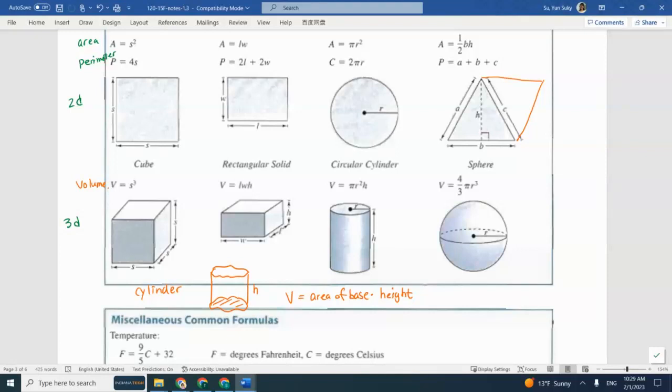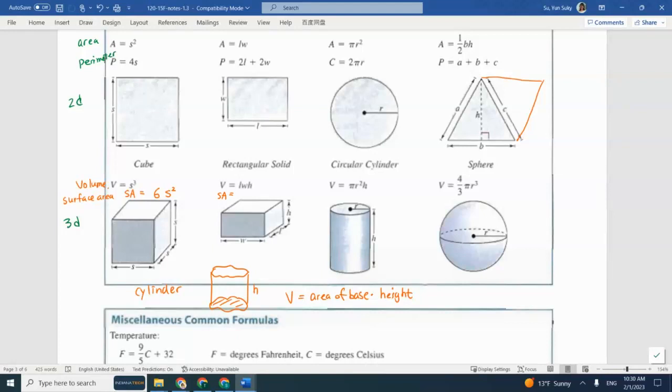And what is also important? Surface area. That's important. Let me call it SA. What is the surface area for a cube? How many faces does a cube have? You roll a die. Yes, 6. And each face is a square, right? 6 faces, each face is a square. That's why we have 6s squared. That is the surface area. How about for rectangle?